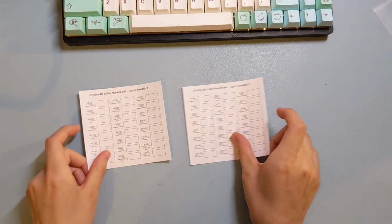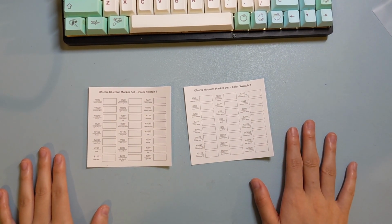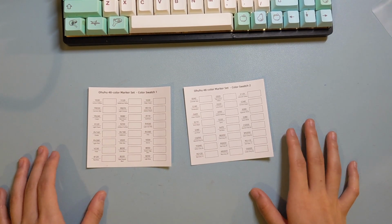Okay, bozos. Time to do the first part here. We're going to do some swatching here.